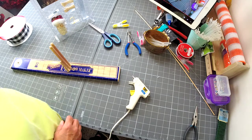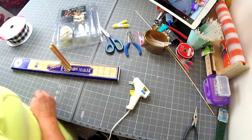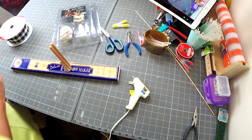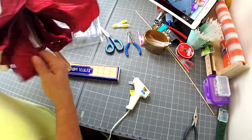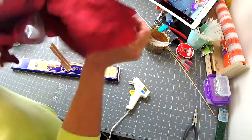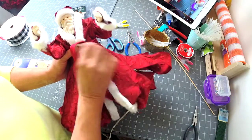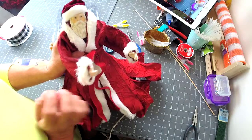Today, I'm going to show you how to make the tree topper Santa, and I've started one, and now I'm just kind of jazzing him up. This is the one that I've started, and I've been really tugging and doing stuff with him, so I don't have him all fluffed out or anything. You can use whatever ribbons you like and trims that you like. But I've decided I wanted fur around mine.